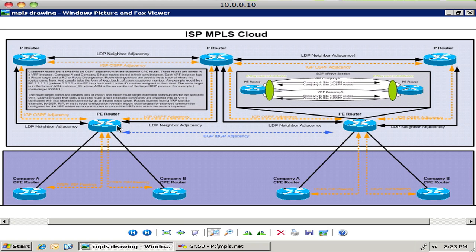MPLS is a really neat technology because it uses the innate super fast ASICs that switches have. The way MPLS looks at a binary level, it looks very similar in format to MAC addresses, in that the same ASICs used to switch MAC addresses at really high speeds in one port and out another can be used, without having to go through a really complicated decision-making process like layer 3 routing that takes a long time and has to be process switched. You can actually avoid process switching using CEF and some of the later Cisco models, but still it's a decision-intensive process.